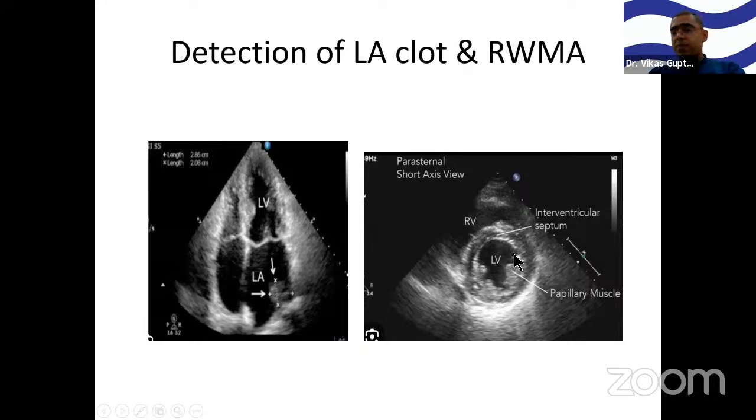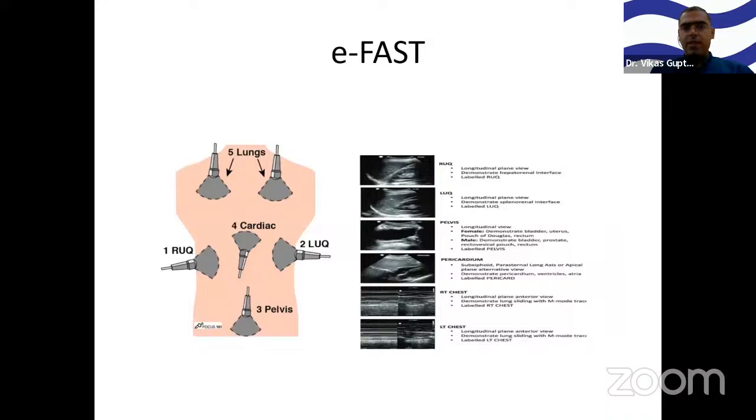In the short axis view of the LV, we can see whether it is contracting or not. To cover the complete part, that is septal, anterior, lateral, posterior, and inferior. We can somewhat estimate the ejection fraction or RWMA. That is so important. Within 2 to 3 minutes, we can diagnose the cardiac status of the patient.